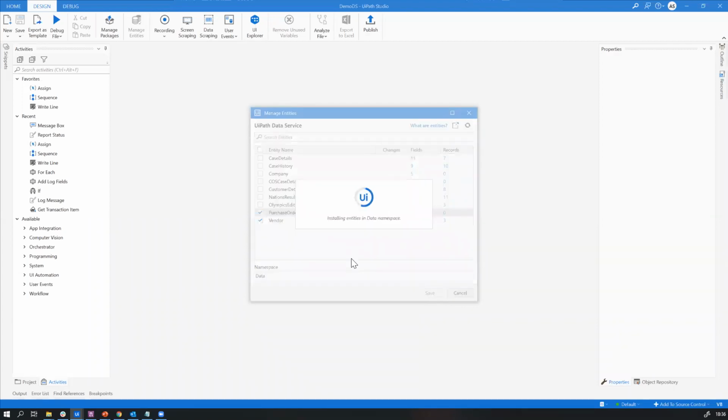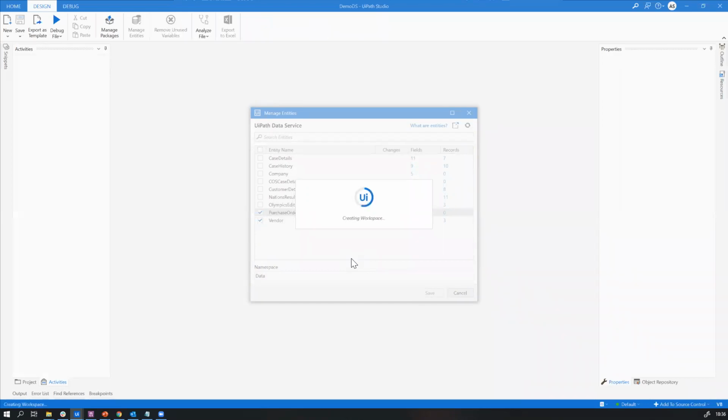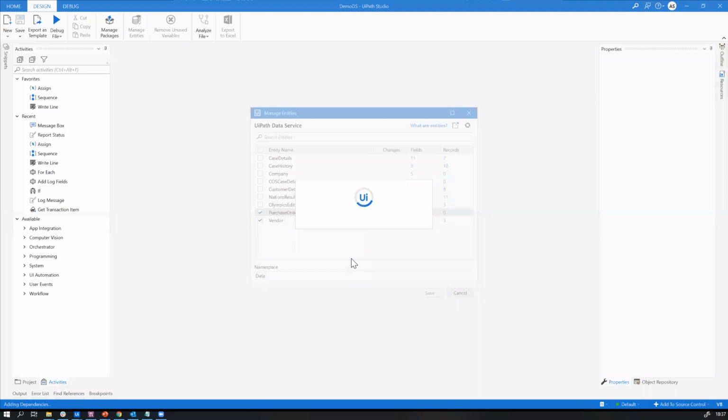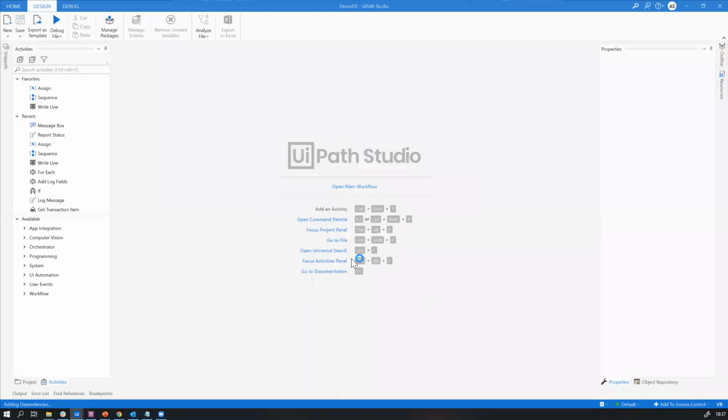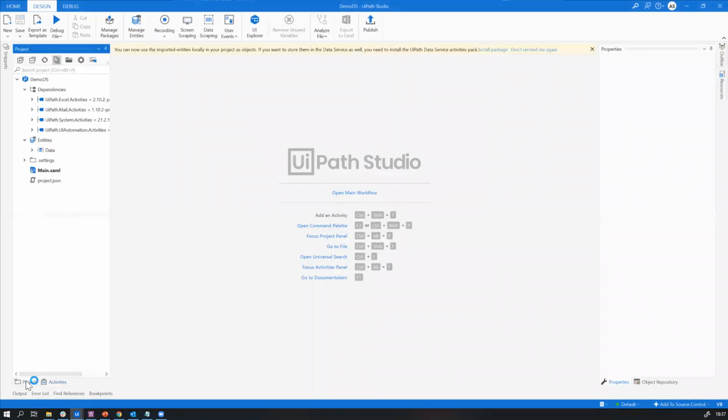If I do this, it will create the entity within my Studio project itself, and it will help me get access to these items just the way I would have access to any other object resources within the UiPath ecosystem.